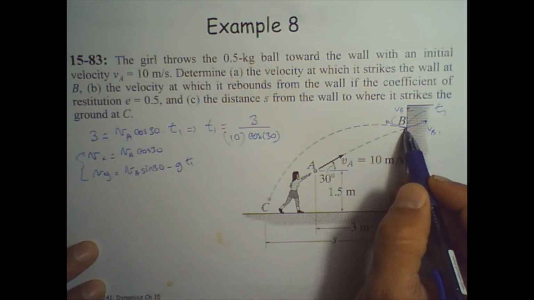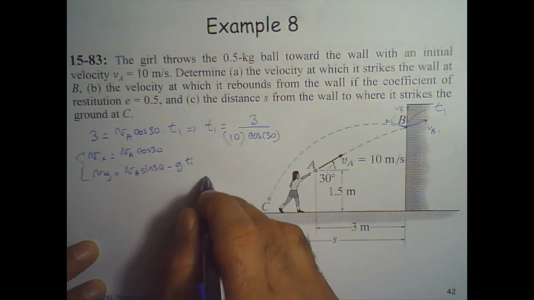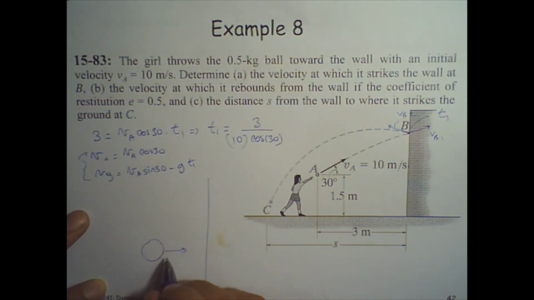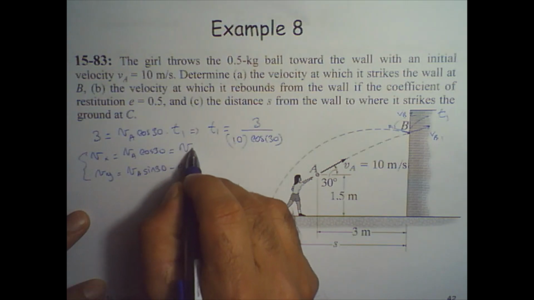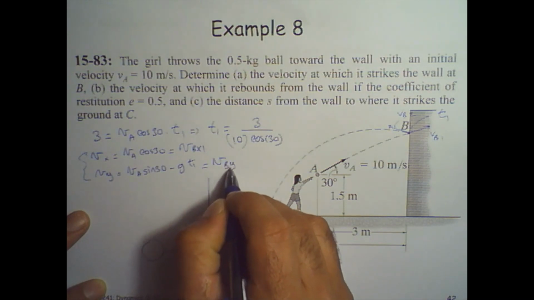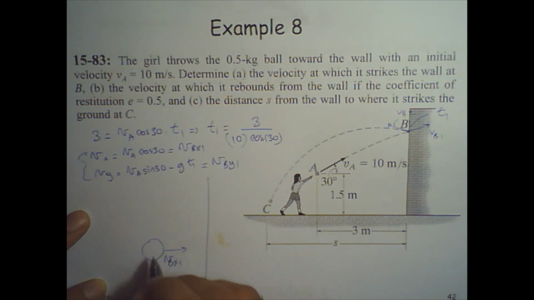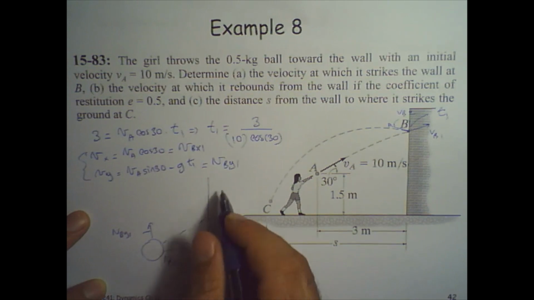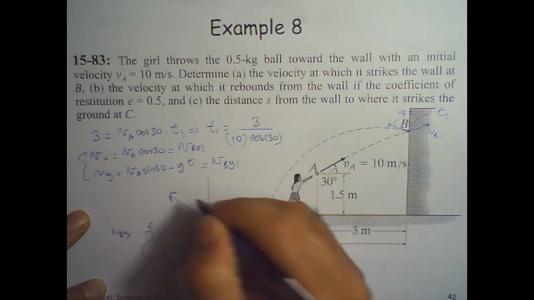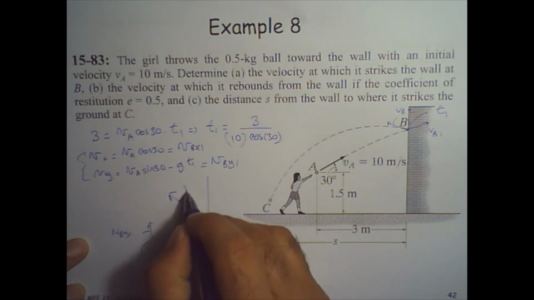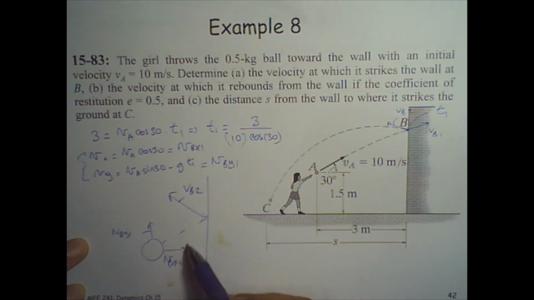All right, so now we have an impact, right? So this is your wall, and this is the ball, right? And the ball is coming with this velocity here, which is equal to, and I'm going to call this VBx1, right? And then this is equal to VBy1. So this is VBx1, and then this is coming to the wall with the velocity of VBy1. So this is going to come here, and then here it's going to have an impact, right? And then the ball is going to fly with a different velocity vector. So how do I know this velocity vector? How do I know the components of VB2? So this is VB2, and then this is VB1, right?